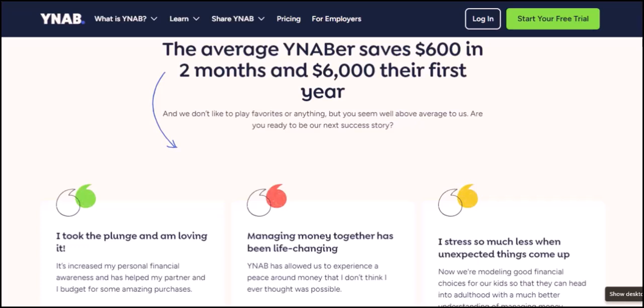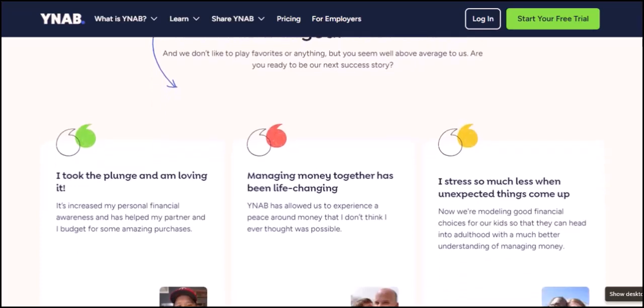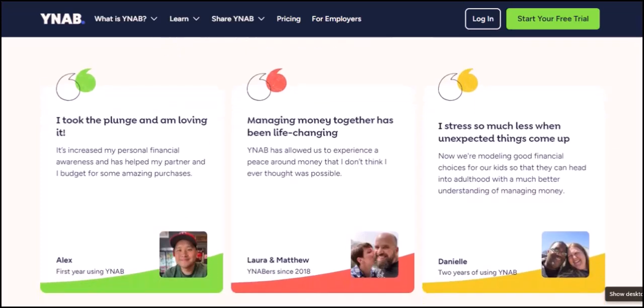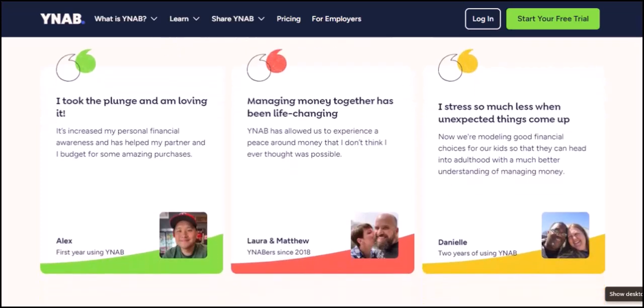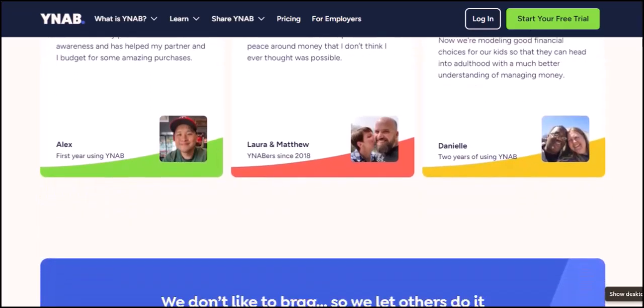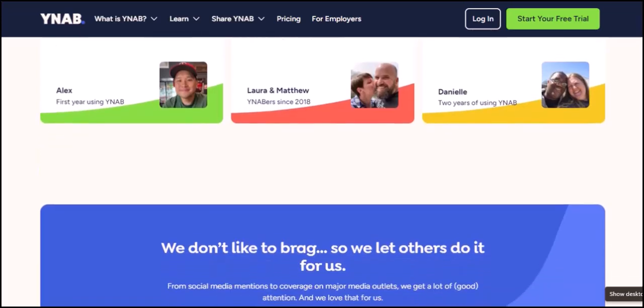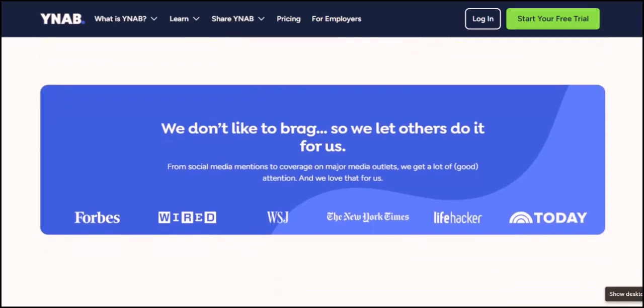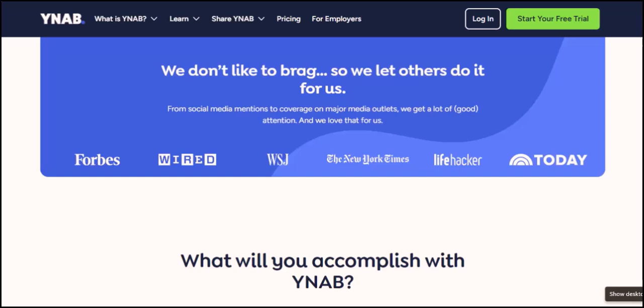Review your budget regularly. Schedule dedicated time each week or month to analyze your spending and adjust your budget accordingly. Set realistic goals. Don't try to go cold turkey on all your indulgences. Start with achievable targets and gradually work your way towards long-term financial goals. Embrace the power of no. Learn to politely decline impulse purchases and stick to your spending plan.